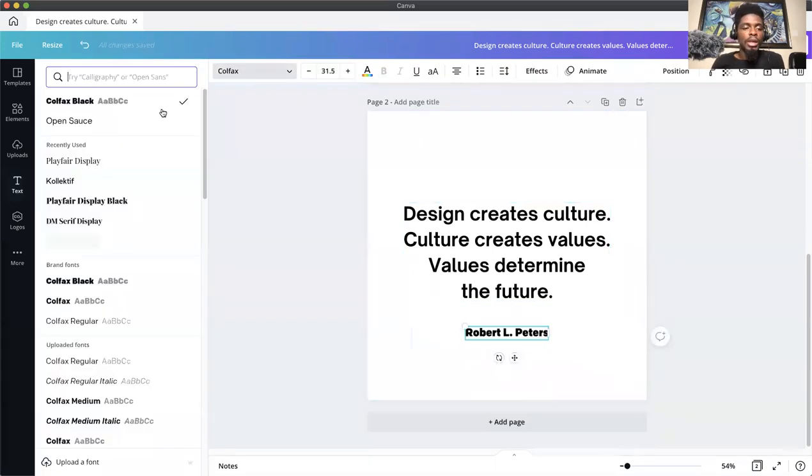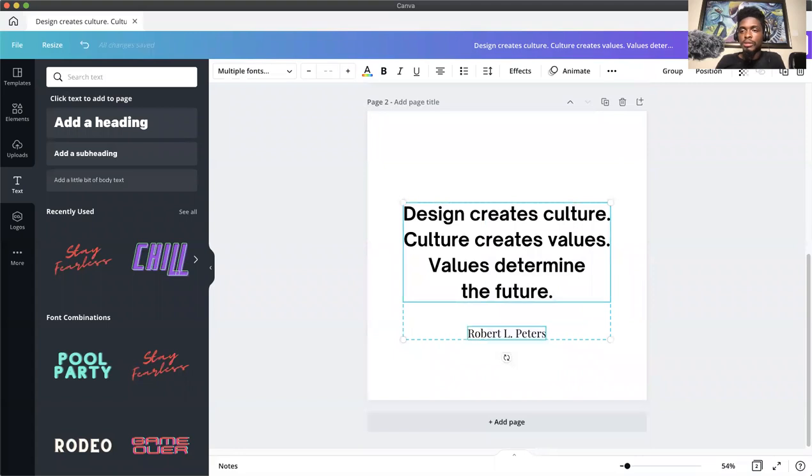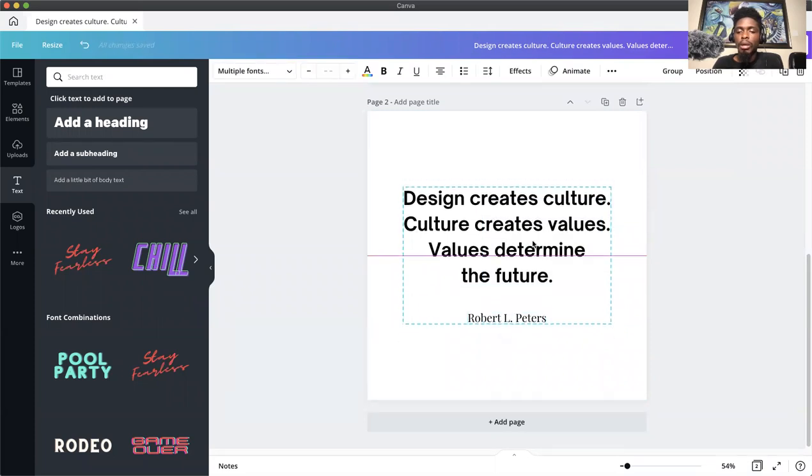All right. So let's say I'll keep this as Playfair Display, because I just want some contrast with the text. Position, center already. Now we get to design our page. So what elements do I want to put? Let's say I want to have some interesting elements that have design related type of things.